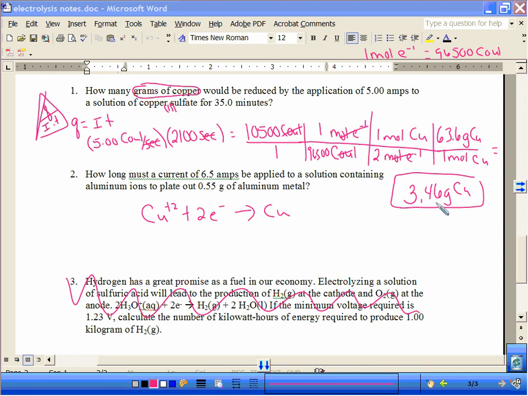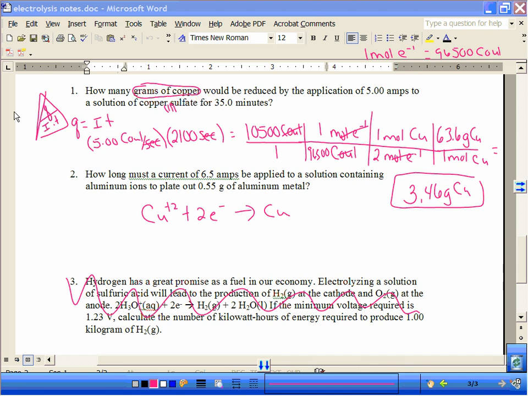That's why our metals and stuff are, if you've heard of electroplating and like your chrome bumpers and things, that's why they're expensive. Let me back up for 1 second. I only wrote a half reaction here. The sulfate is a spectator here, so that's why I didn't write the sulfate in it. So you're really looking at plating out the metal, you're looking at the metal and the metal's ion. Just the reduction equation, pretty much the reduction. Sometimes you're looking at the oxidation, but again, you're only looking at half reaction.